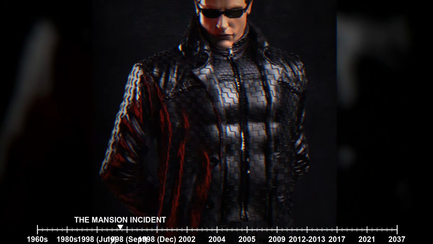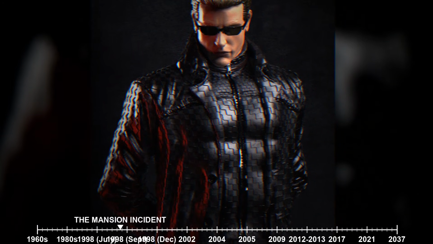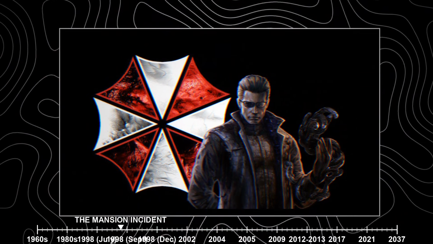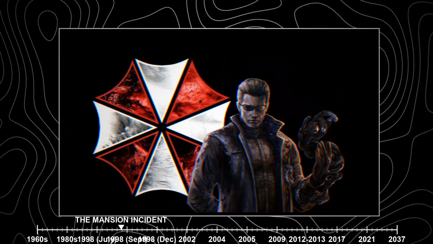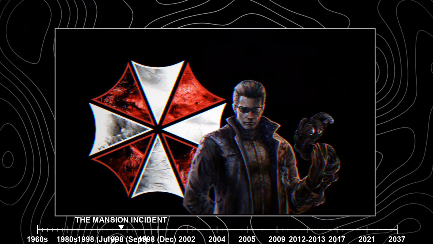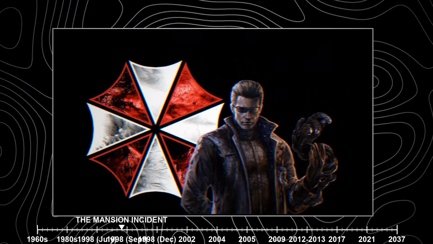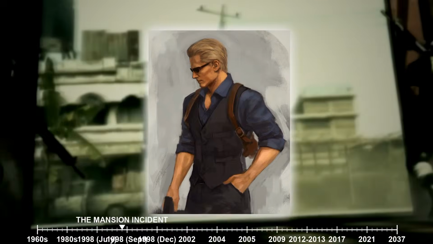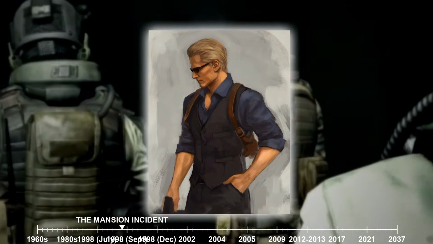The truth about Albert Wesker emerged in the depths of the facility. The STRS captain was not simply a corrupt officer on Umbrella's payroll. He was a researcher himself, a former employee of Umbrella's intelligence division who had been planted within the Raccoon City Police Department years earlier. His entire career in law enforcement had been a cover, a way to gather intelligence and maintain Umbrella's influence within the city.